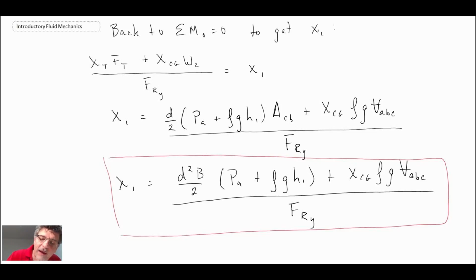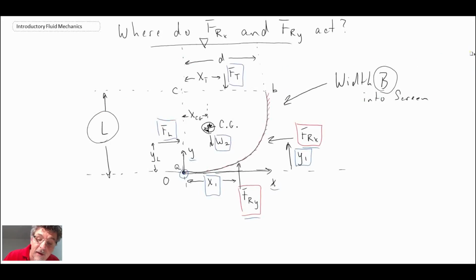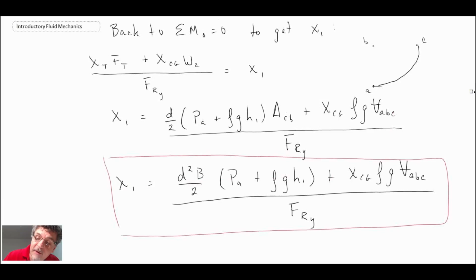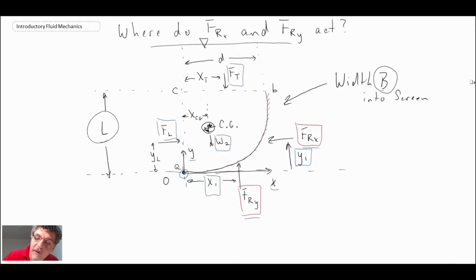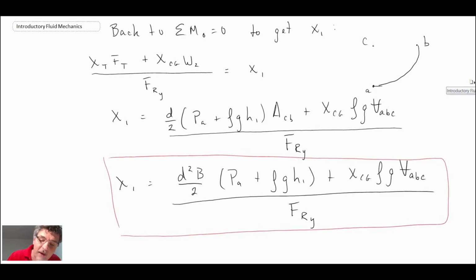So we had a plane or a curved surface under the water. We said that that was A. We put that as being B, and we put that as being C. Let me double check to make sure that was right. No, I goofed that up. I apologize about that. So we had those flipped around. That was A, that is B, and that is C. Double check to make sure. B was on the right. Yeah, okay, so we have that.